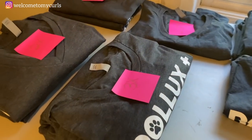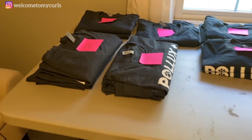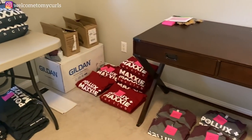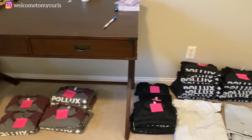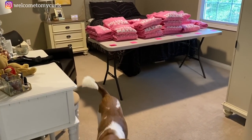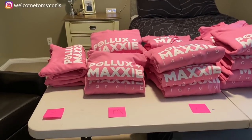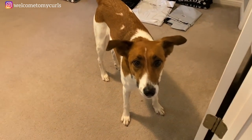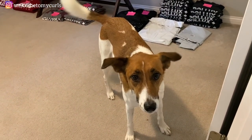Look how organized I am, y'all. Look at this. Sorted by color, by size. This is my little workstation right there. And then in Brecken's room, I have all the pinks, right, Pollux? The pinks were the number one selling shirt, and because they're hoodies, they take up a ton of room. But everything is all sorted, and now Pollux and I are gonna start gathering orders. Are you helping me today? Perfect. Let's get going.